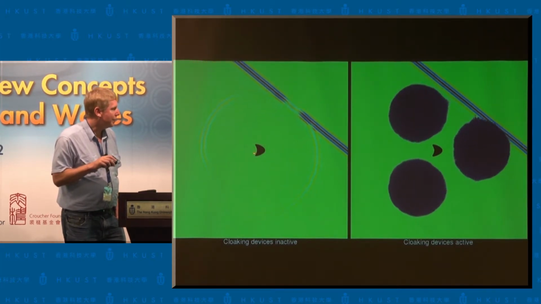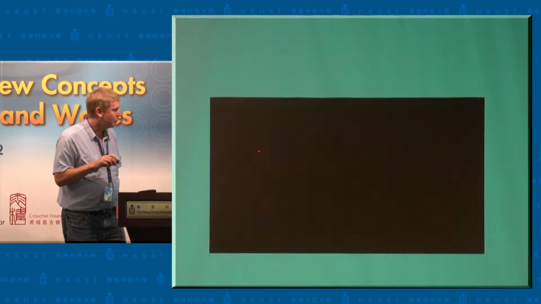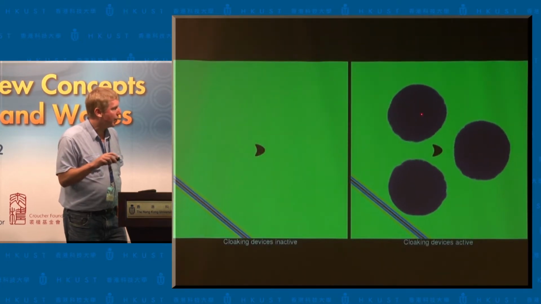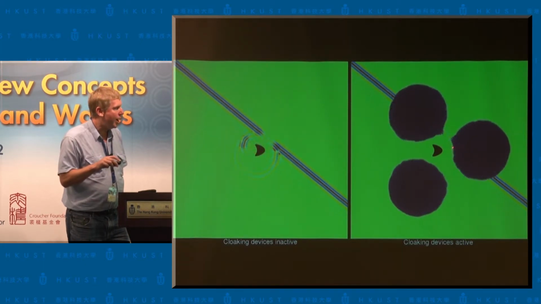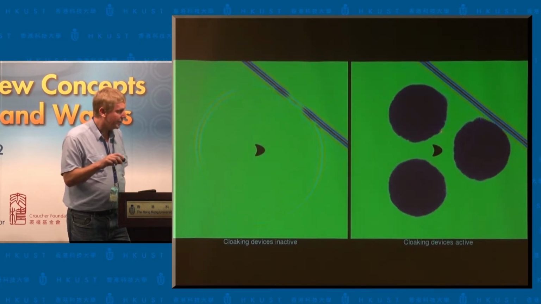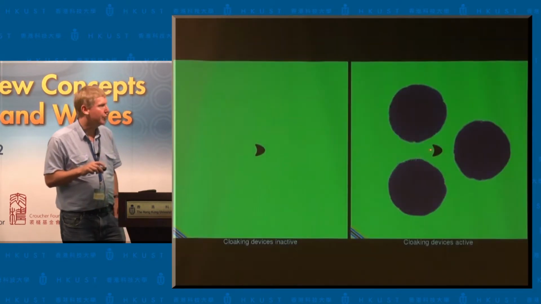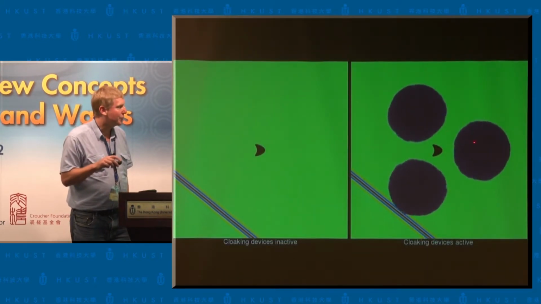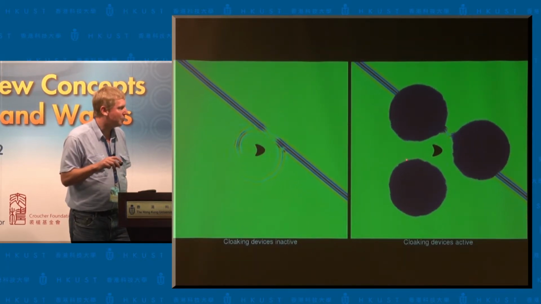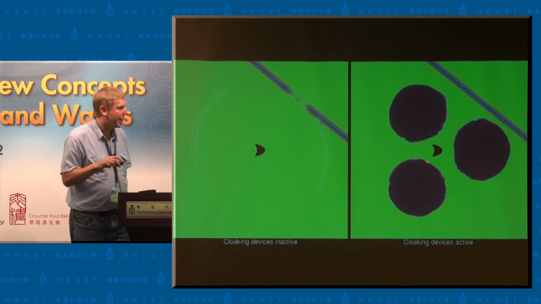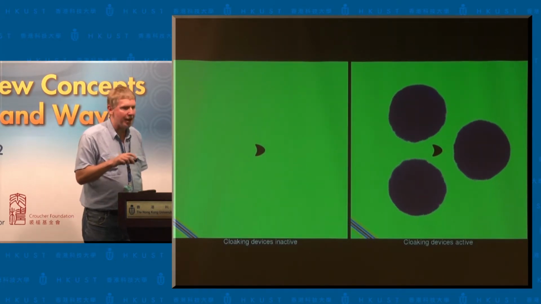And so here we've got an object which is scattered, but here we've got three devices which produce fields that create a quiet zone and allow the wave to propagate through. The fields in this region are incredibly intense, and so from a practical viewpoint, you'd want to replace this by a boundary with antennas around the boundary.